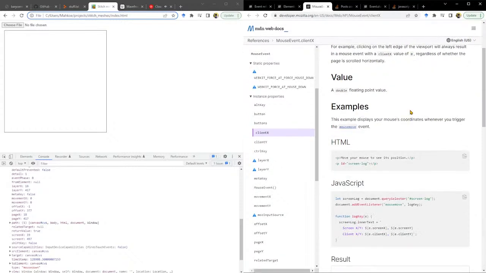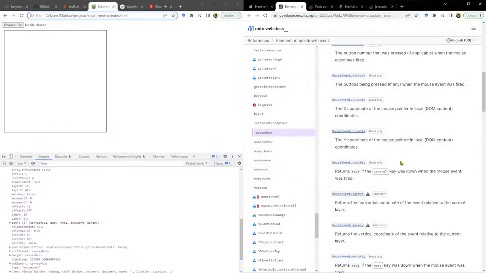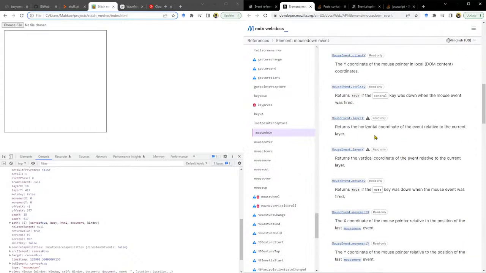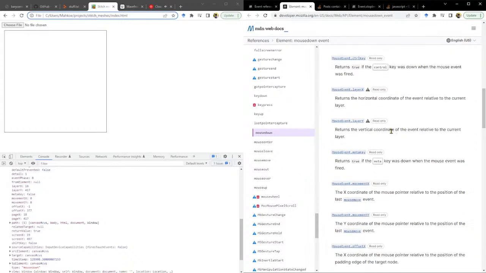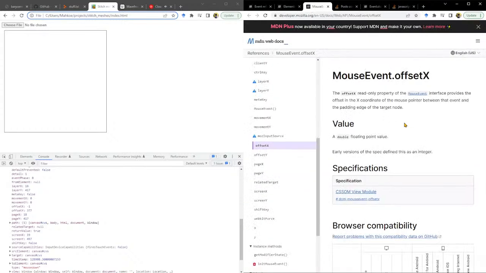Okay, so I guess I don't want client X, and I guess I don't want screen X either. I want the coordinate inside. The X coordinate of the mouse point relative to the position of the padding edge of the target node. What the heck does that mean?